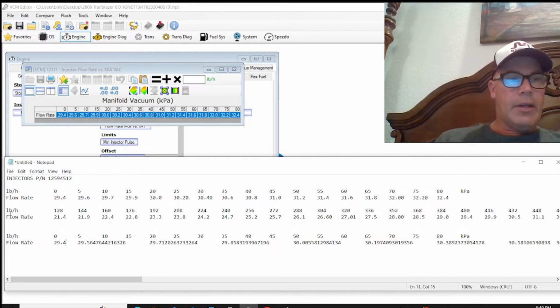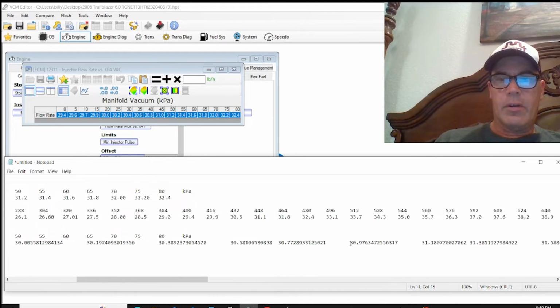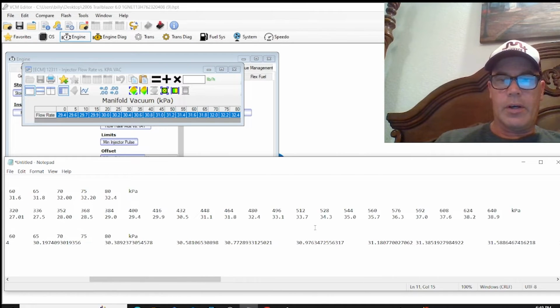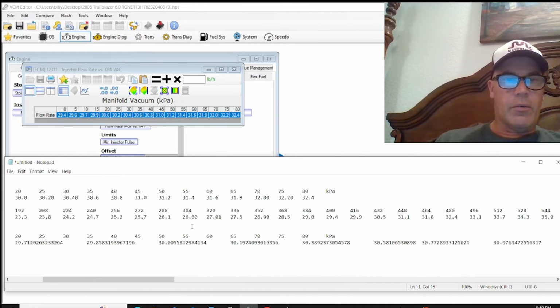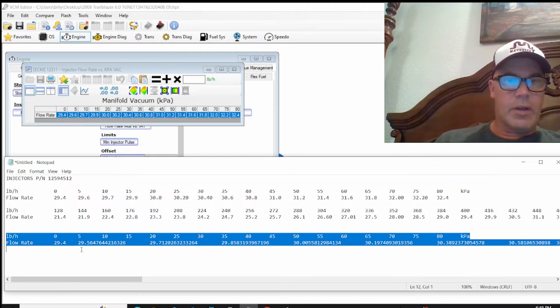But then I went and did the same thing in the 2007 under the pressure delta, and you can see how much more information the computer sees when they went to the newer standard. So I'm going to go ahead and erase this. I just wanted to show you that.